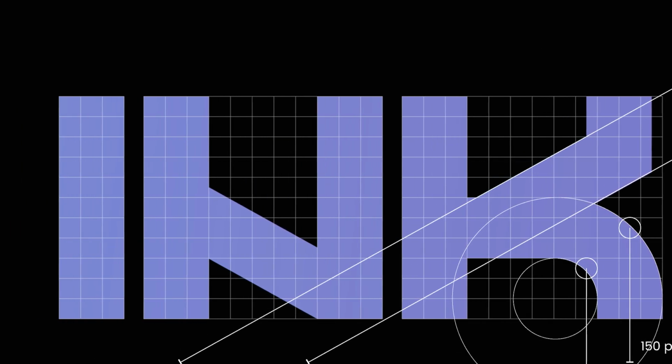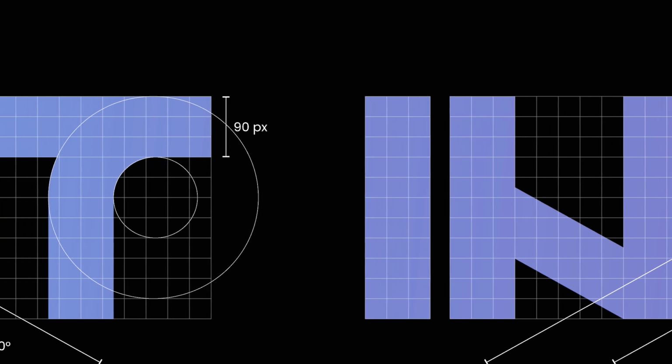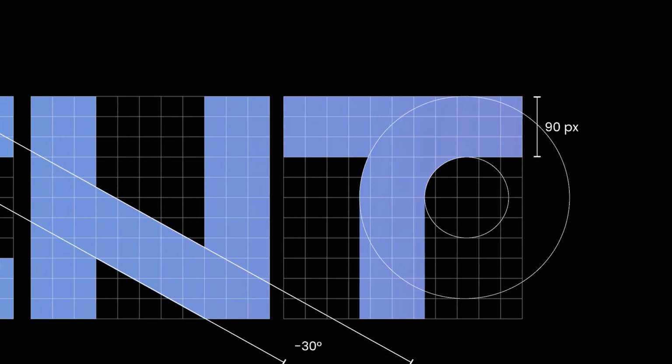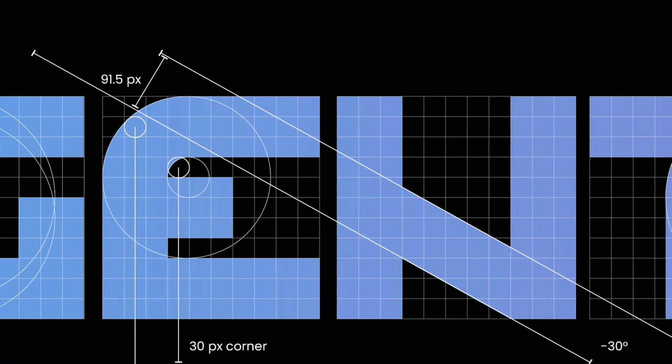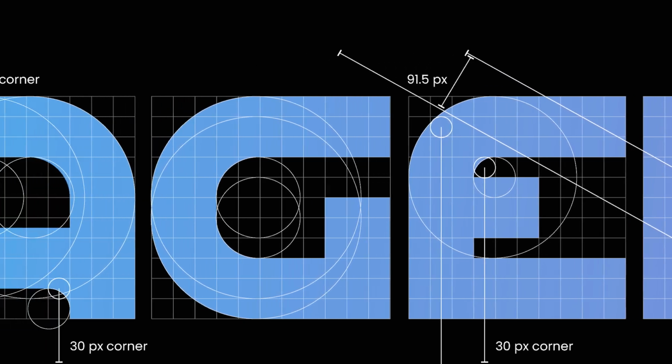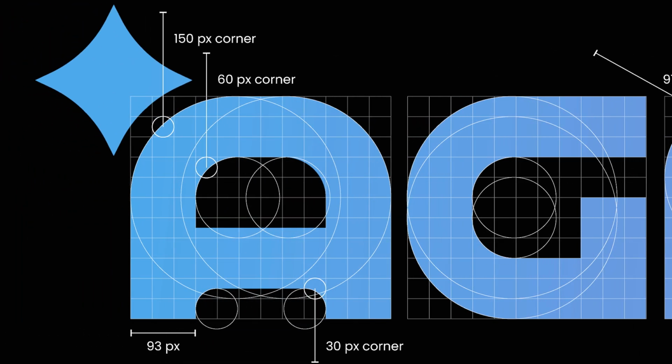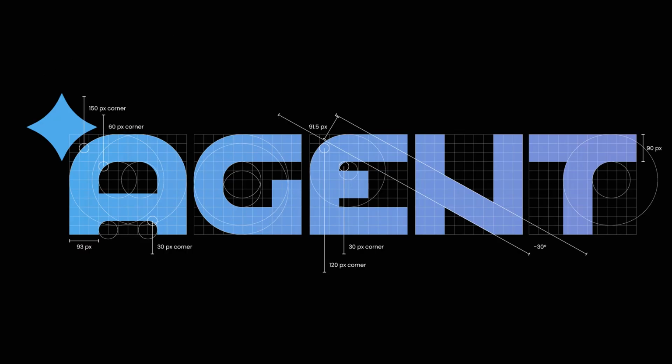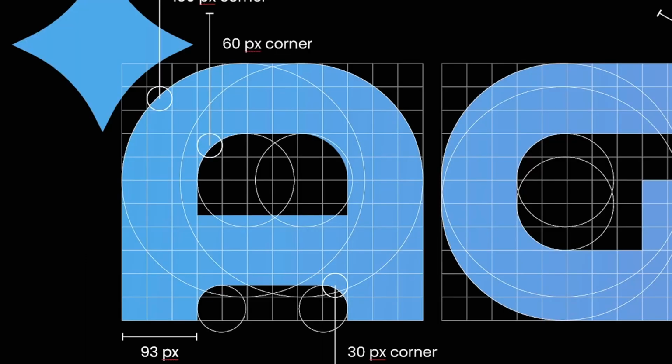Here you can see how each of these letters is built on the 30 pixel by 30 pixel grid, or I should say 30 pixel by 31 pixel grid, because on the A here you can see that the horizontal line is only 90 pixels, but the vertical lines, or the bottom of the A, is 93 pixels, so it feels a little bit wider. And then we have the rounded form of the A itself. And everything you can see is in some sort of increment of 30. This is very, very mathematical and precise.